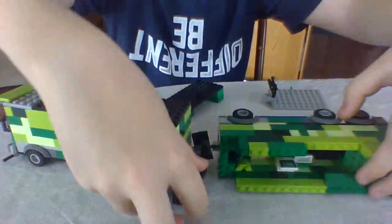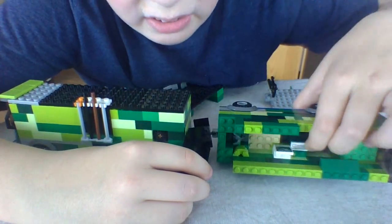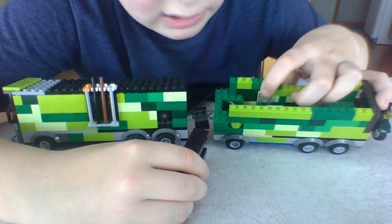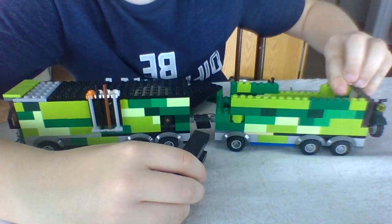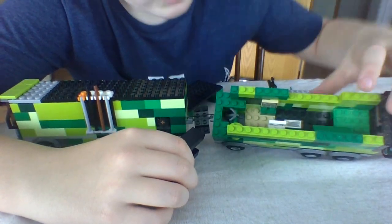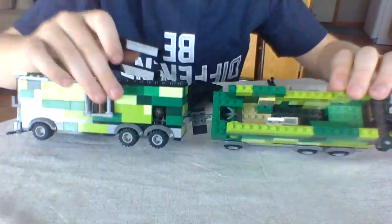As you can see on the inside, there is a computer right there with a little keyboard. And then over here there's a map — a good little thing to have so you know where you're going. There are a few different colored lights on this panel right here: there's red, orange, and yellow. And then there's a little table back there where they can do surgery on the baby T-Rex.